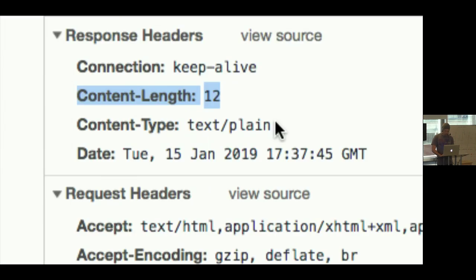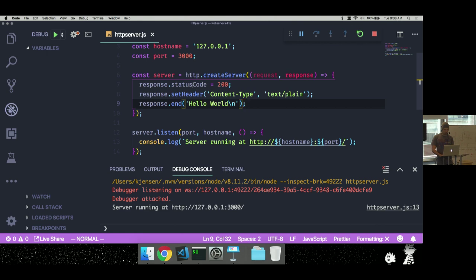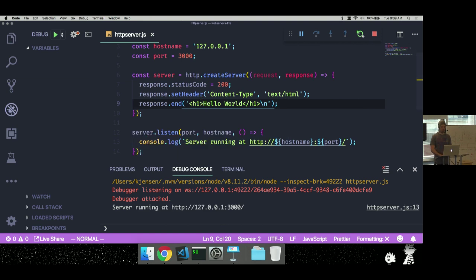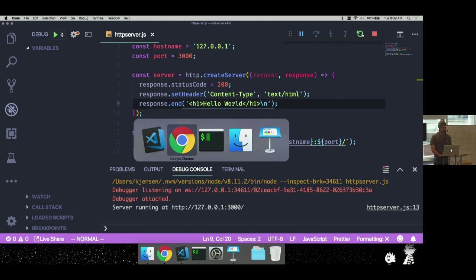It's also saying here that the content type is text plain. So you'll notice I set that here. I can set headers before I send the response back, and this is one of the ways we could do that. We'd say that the content type we're sending back is text plain. We could also say maybe it's text HTML if we wanted to make it HTML. And now I need to restart this server because I've changed it.